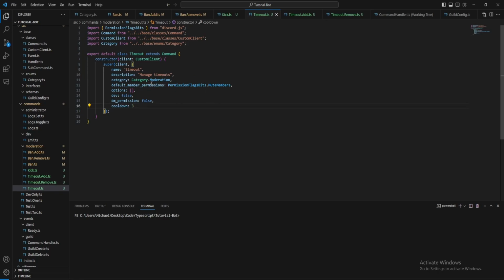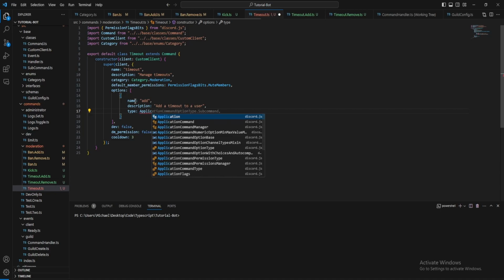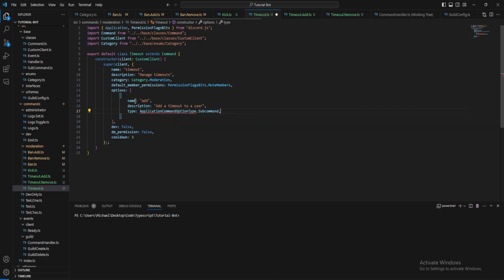Then everything else can stay the exact same, except we want to put options. So for the options, just like the ban command, we want to add an add subcommand. Then for the type, you want to just do application option type subcommand and import that.